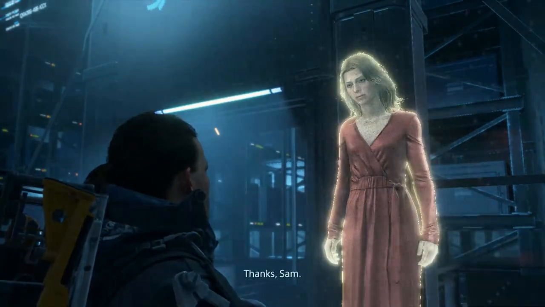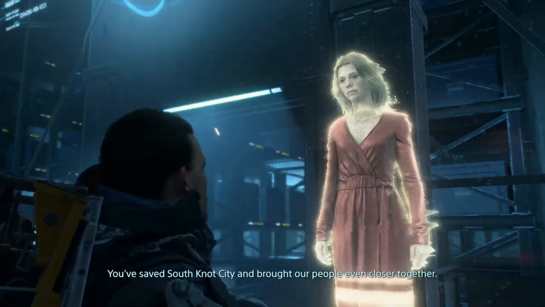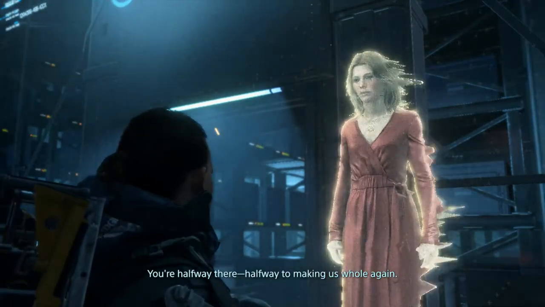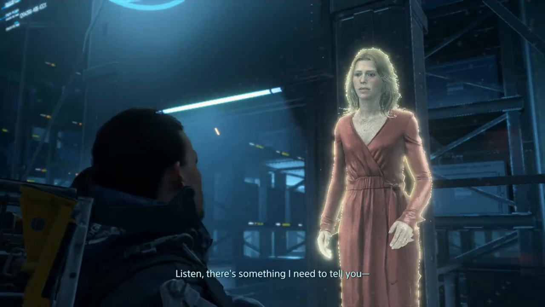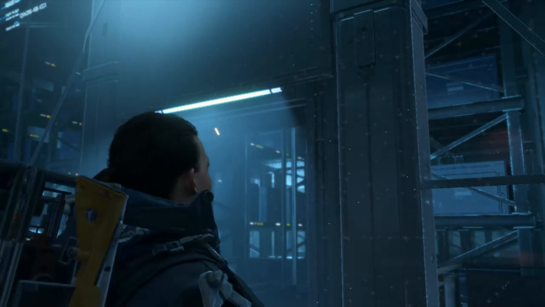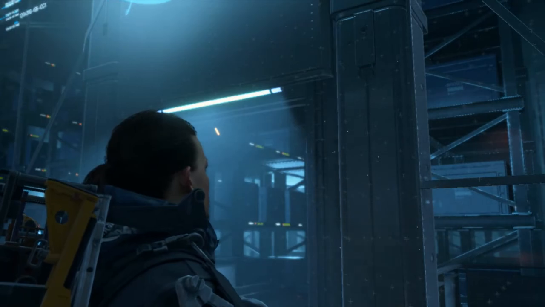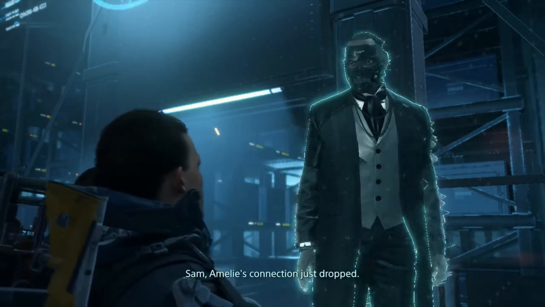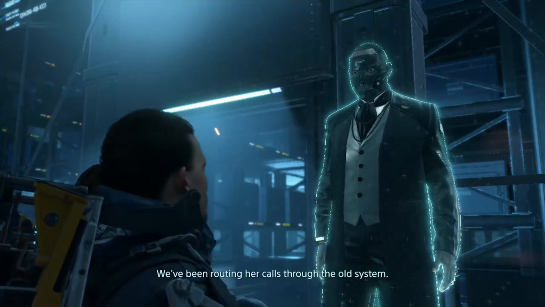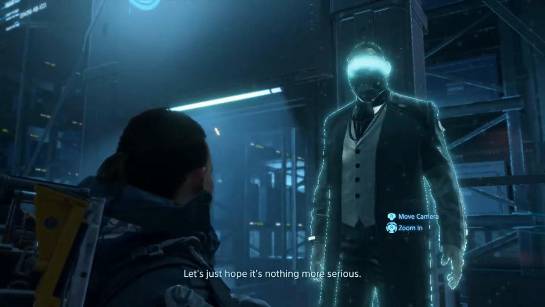Thanks, Sam. You've saved South Knot City and brought our people even closer together. You're halfway there. Halfway to making us whole again. Listen, there's something I need to tell you. Sam, Emily's connection just dropped. We've been routing her calls through the old system. Must be a problem with the lines. I'll look into it. Let's just hope it's nothing more serious.